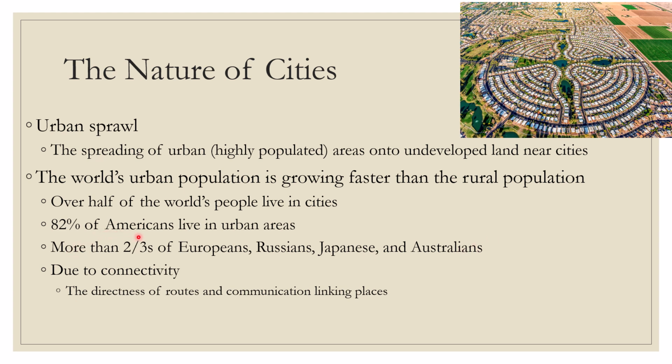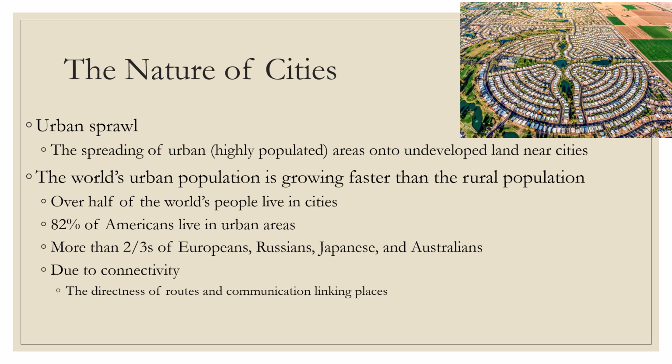82% of Americans live in cities. More than 2/3 of Europeans, Russians, Japanese, and Australians live in cities. And this is because we can be more connected to other people when we live in cities. If we need to go to the store, it's only a few minutes away versus if I live on a farm that is an hour from the store, it's going to be a lot harder to do things.